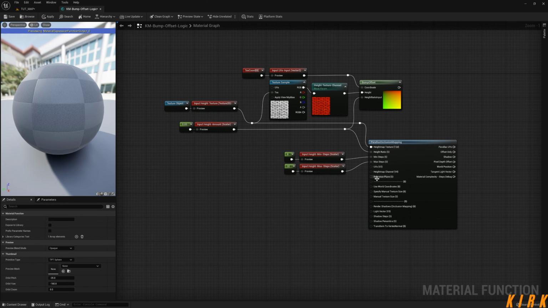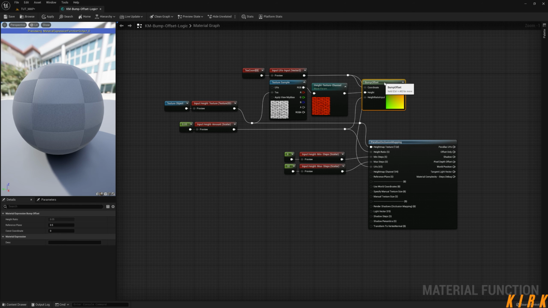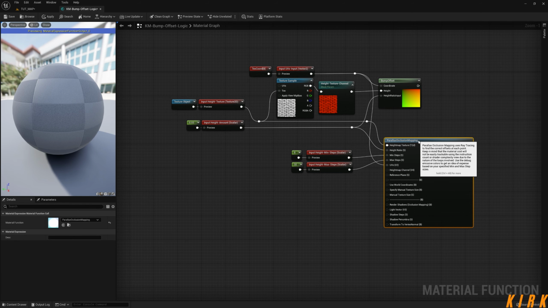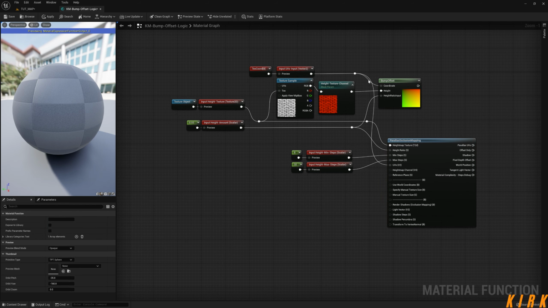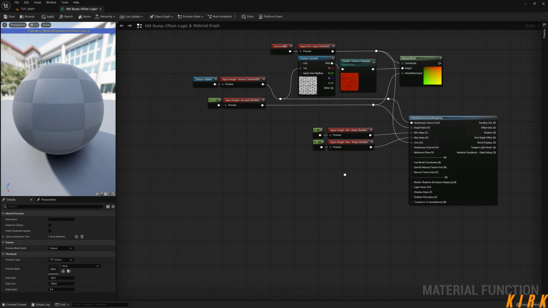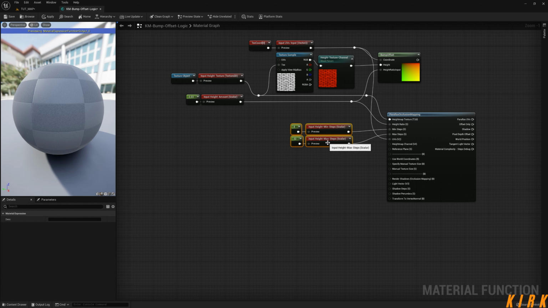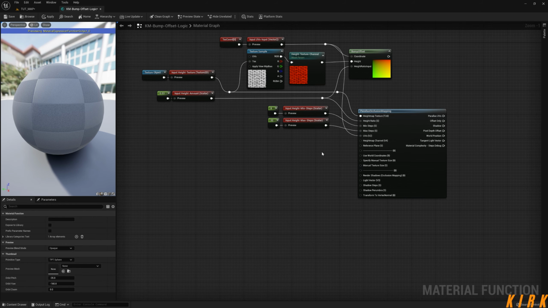Okay, so next is the UVs. I've already got input for the UVs here, so I could just simply drag off there, put my input there, put my UVs into that input, like so, just like that, so we can clearly see where the noodles are going. So that's that sorted. We'll push these up here a bit.